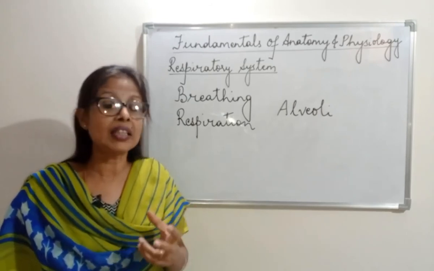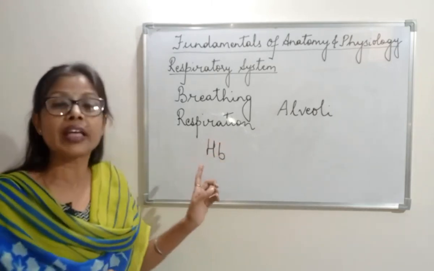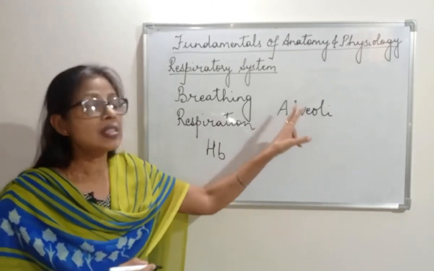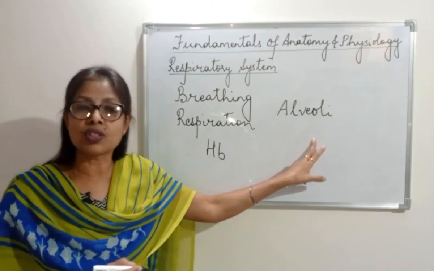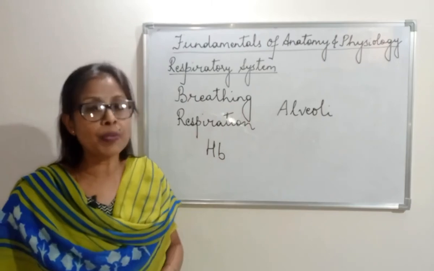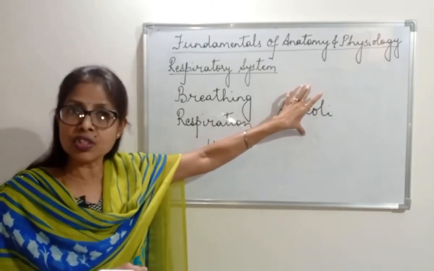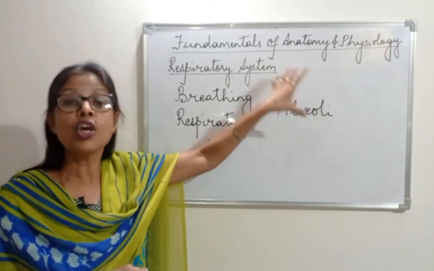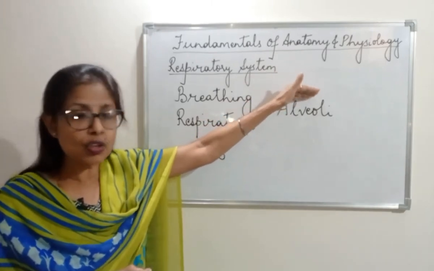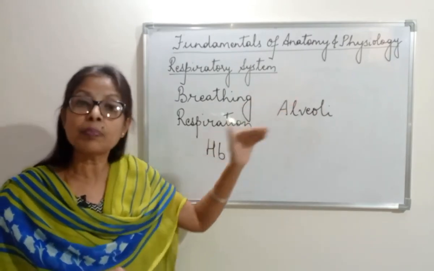It is the blood which is rich in hemoglobin. Hemoglobin is denoted by Hb. The blood which is rich in hemoglobin comes and combines with the oxygen. Some of the oxygen enters through the process of diffusion, that is, the alveoli or lungs are rich in oxygen, so from the higher concentration it goes into the lower concentration. So that is how it passes.